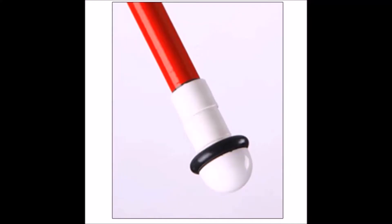The ceramic is a little bit similar — it's bell-shaped and has a kind of black band around it. This is not a tip I currently have but I definitely want to try it out just because it is so popular. Like the Metal Glide, because of its shape it gets stuck in cracks less than the pencil tip. So these two tips are very similar and they're great two-point touch options. I believe these are probably better along with the marshmallow for somewhat more outdoor terrain, but since they are smaller they have limitations. There's a lot of nuance between all these two-point touch tips — in fact, all the tips — but these in particular all have their various strengths.